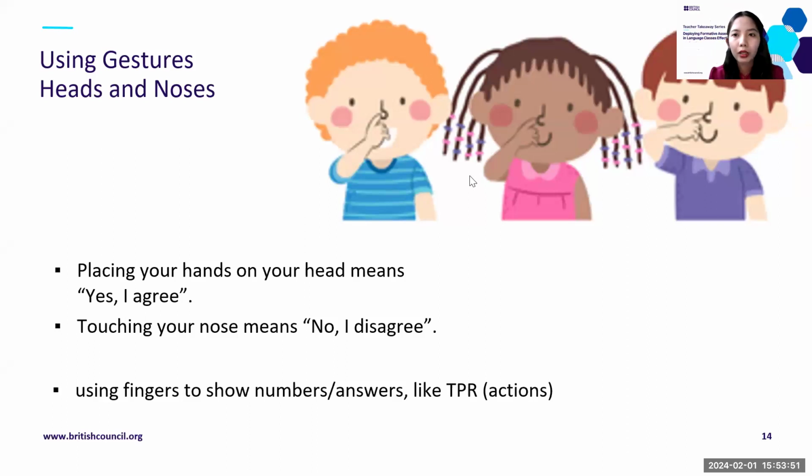In another way, students can also show their fingers for the answers. For example, when they want to show number 1, they can show 1 finger. For number 2, 2 fingers. Number 3, 3 fingers. And when students have to choose the answer from A, B, C, students can show 1 finger for answer A, 2 fingers for answer B, 3 fingers for answer C. So we can let students show their body parts, and we can just assess our students in a large classroom, and we don't need much time for this activity.